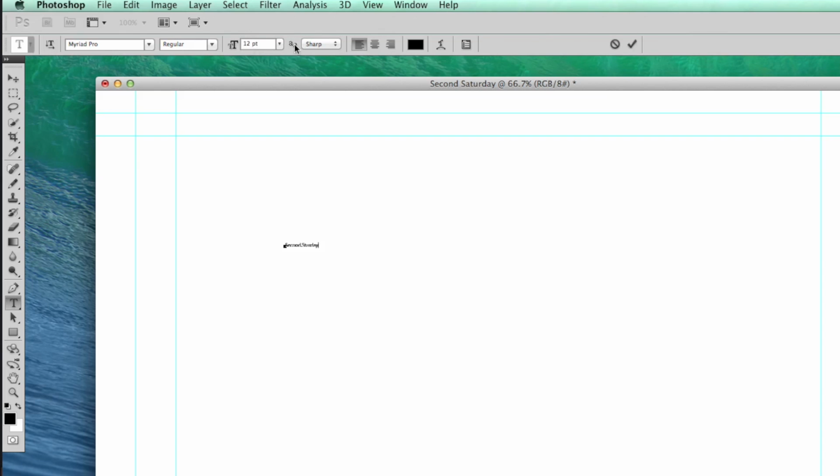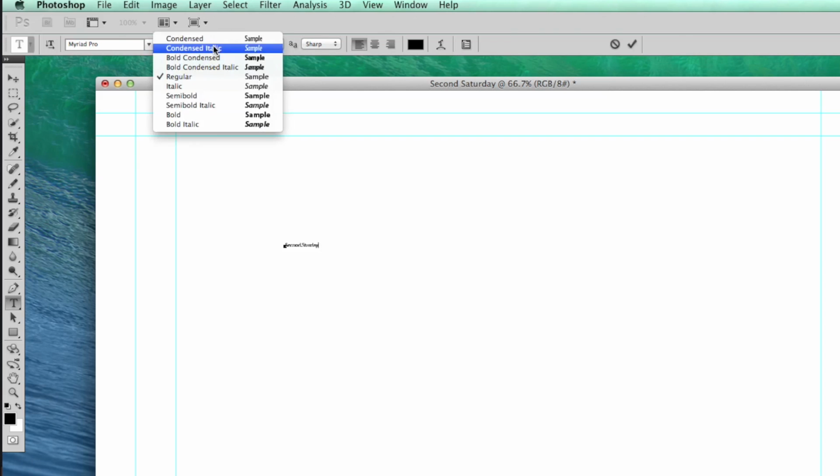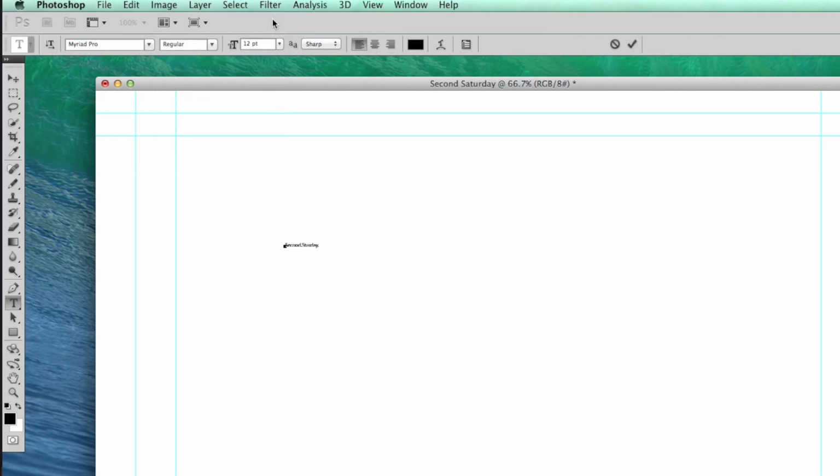And up here are your tools for sizing the font. Here's your font. Here's the mode of your font, your bold, italic, whatnot. And then here's your size. Now if I change this size, it doesn't do anything because I actually have to have that text selected. So to select the text, I have to drag the mouse over it. And now that I have it selected, I can move that to 72 and we can see it.